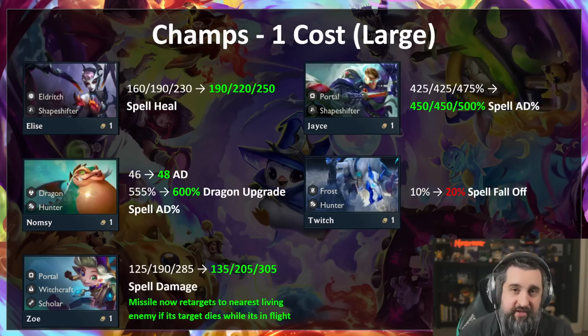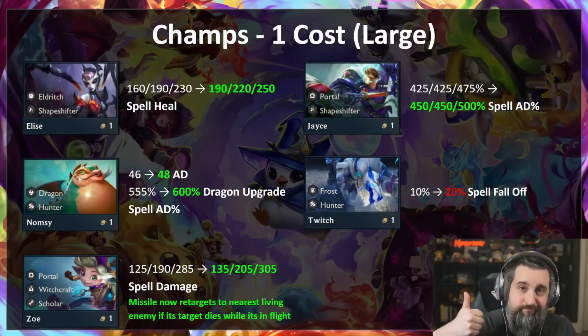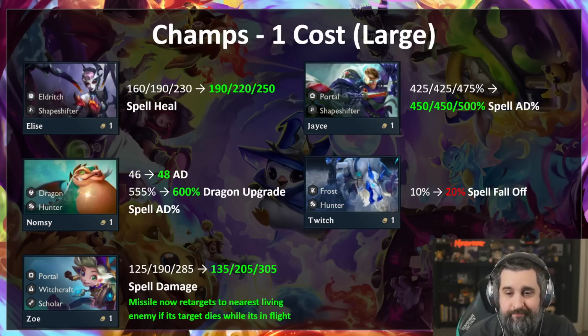Elise. Elise is a champion. She does exist. She's not very good. Now she's going to heal more. Cool. She should be a better opener. Should help Eldridge as well. Jace. Jace has kind of fallen out of favor as well. He's going to get some more AD on his spell. Nothing crazy here. Just a small buff for Jace.